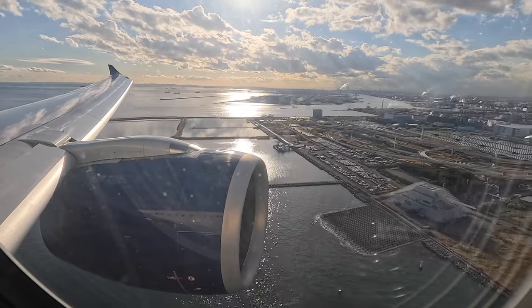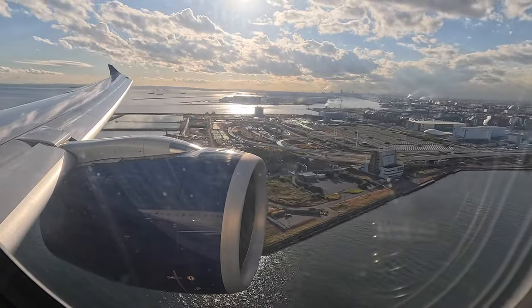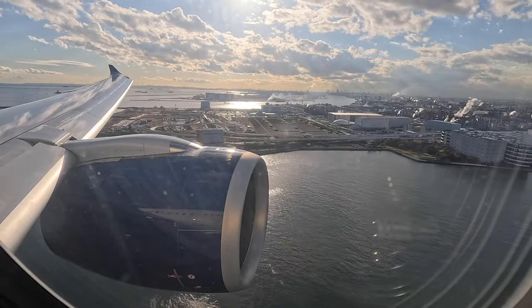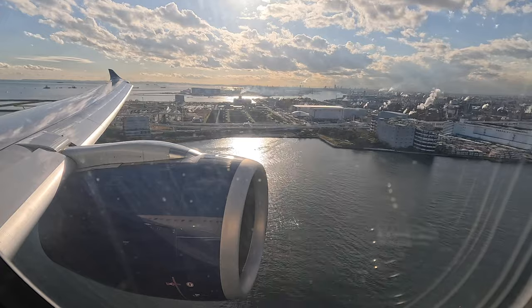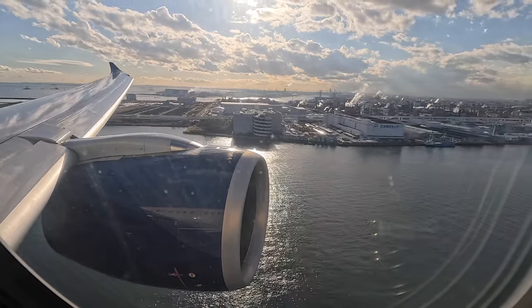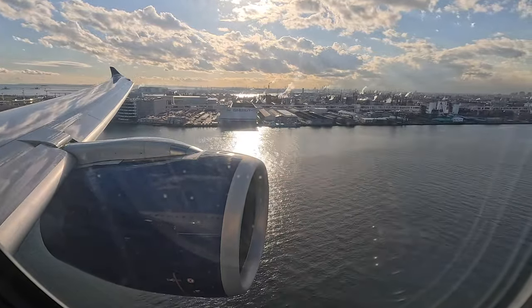If the price difference between economy and premium select is negligible, I'd of course say do it. Or if you're flying on an A350 and don't want a middle seat in economy, I'd definitely say premium select might be worth it to avoid that 3-4-3 configured economy. All this to say, I'd really just look at all your options when flying with Delta and see if premium select is worth it for you and your situation.